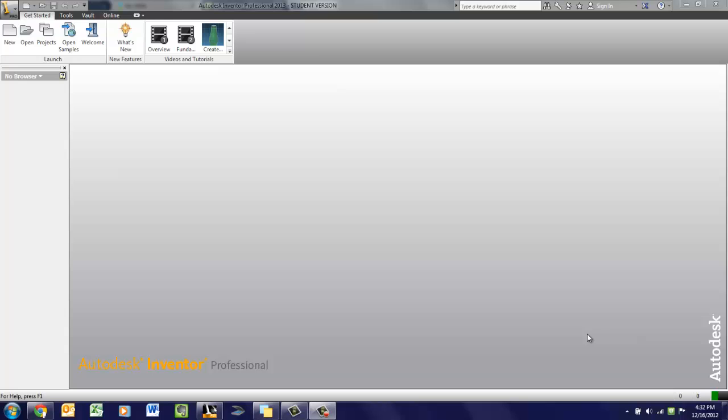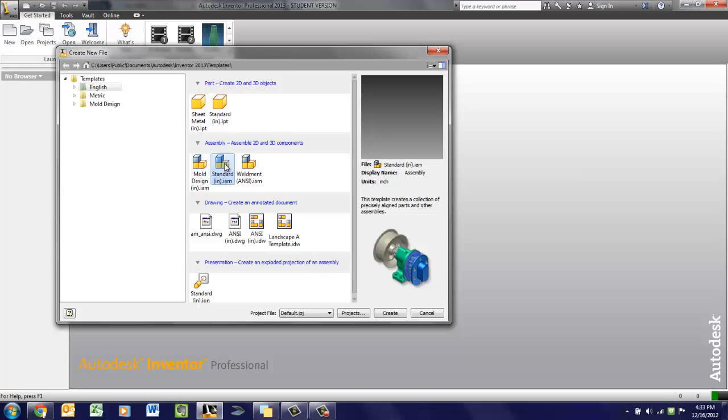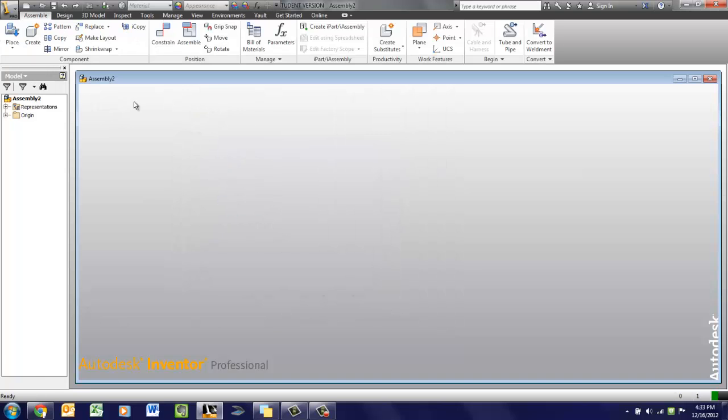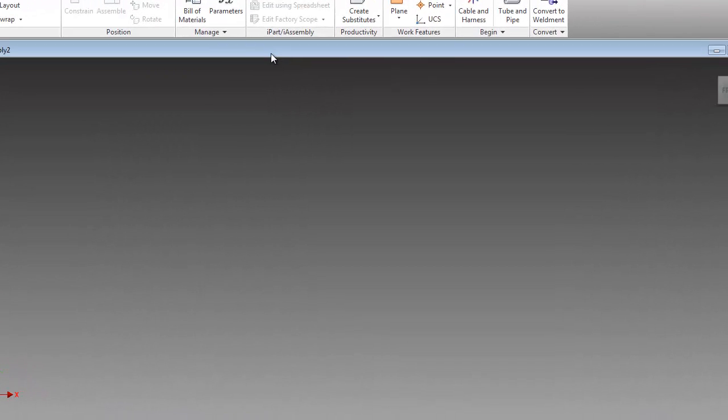This tutorial is about creating the first steps to an assembly drawing, and also how to use the mate constraint. Okay, so the first thing you have to do is go to New, and you're going to open up a standard. Now it depends on if you're doing metric or English. In this case we're using English, and the standard.iam is what we will be using. So you double click that, and you get your display.